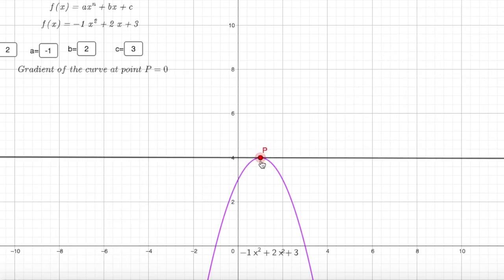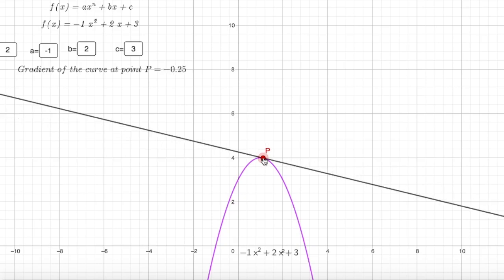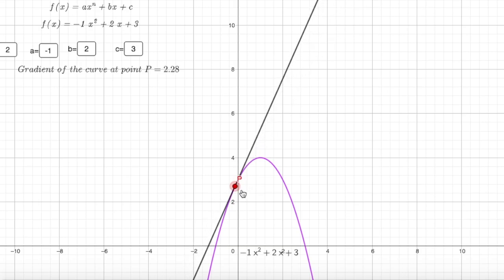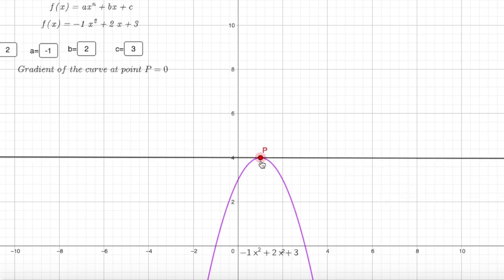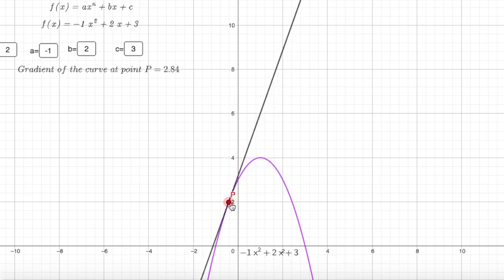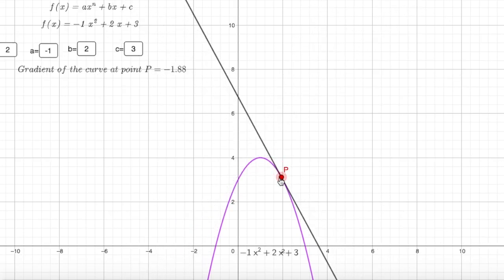If I move my P, you see 0.5900. If the straight line is like this, lying down horizontal, the gradient becomes 0. Then it follows the curve and turns to the right-hand side, and the gradient becomes negative. So the gradient goes from positive to 0 to negative. When the curve is concave downward, like an N shape, the gradient changes from positive to negative.